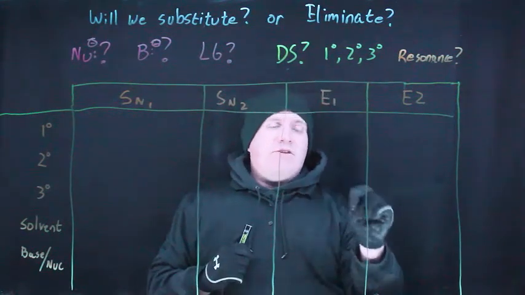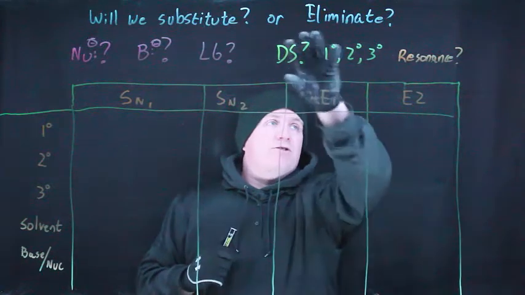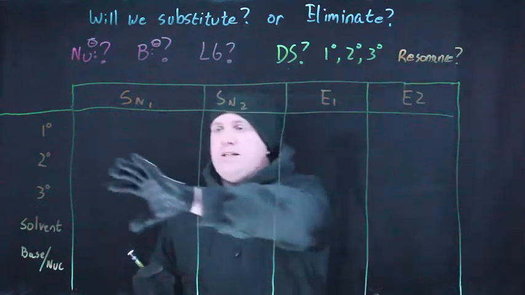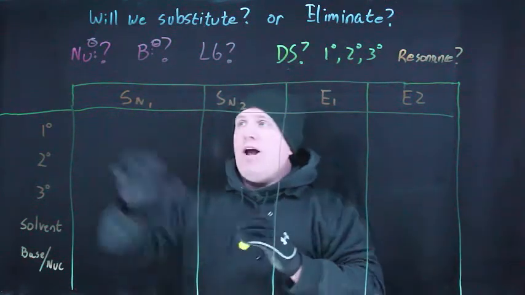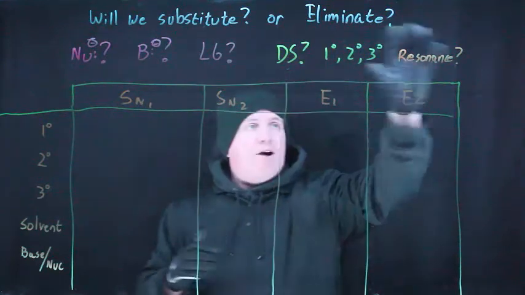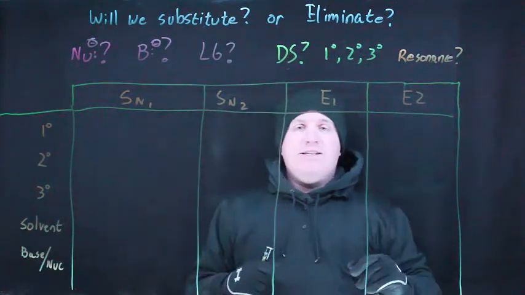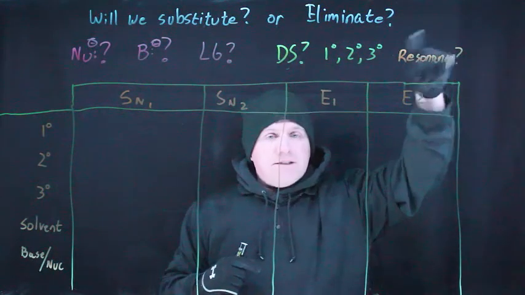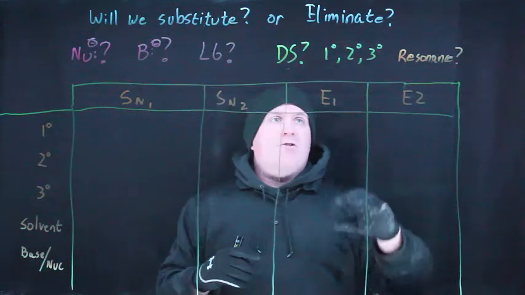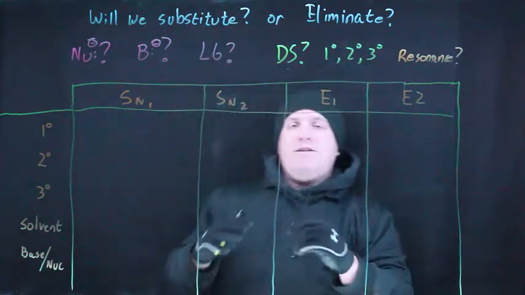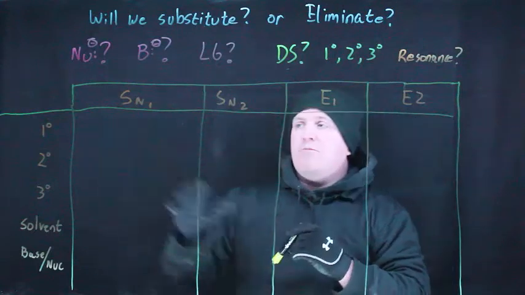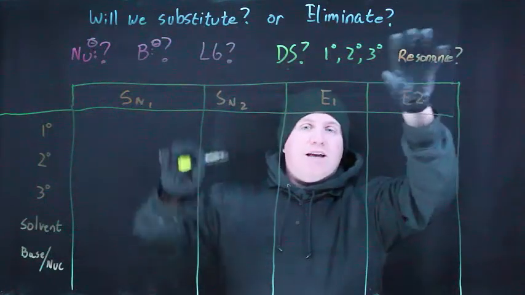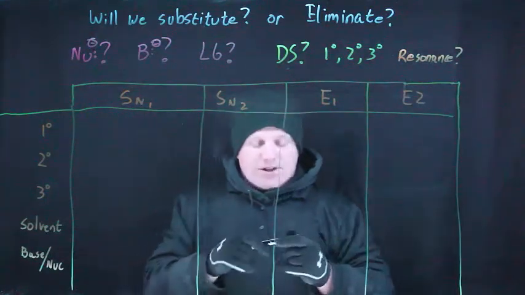Degree of substitution. And fundamentally, the reason why I'm bringing up degree of substitution here at the end is not because it's not important. In fact, in many ways, it's the most important one. But it leads to a different chart. And so I have yes or no questions here, basically, and now I have choices. And here's where the flow chart really exists. And so I'll just simply point out that by degree of substitution, what I mean is primary, secondary, or tertiary. But there's resonance that's sort of lurking in the background as well. So if you have a primary with resonance, you need to think of it more like a secondary in terms of its ability to perform SN1 type chemistry or E1 chemistry. So flowcharts become tricky because you need to have these weird little offshooty questions, but I still think they're the right way to organize things.